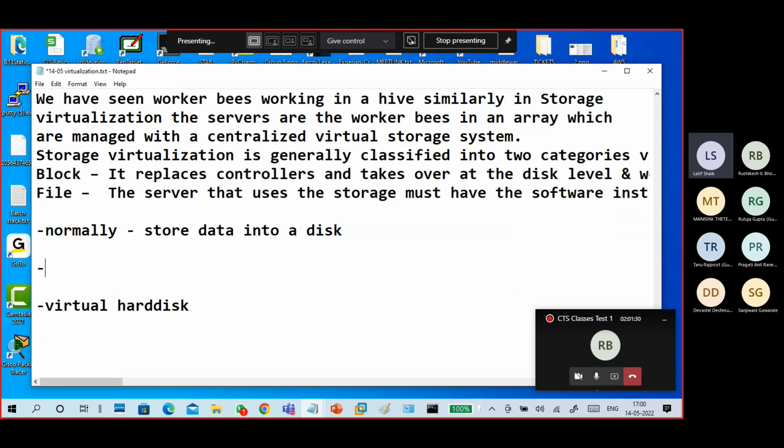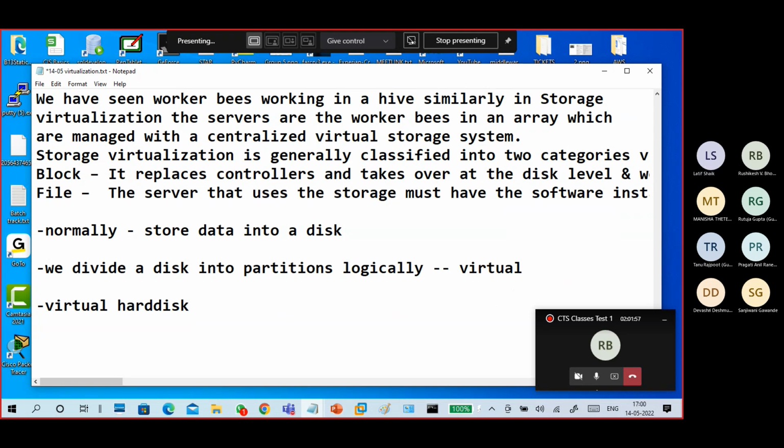But we divide a disk into partitions logically, or to say exactly, virtually. Physically you are not dividing, right? We divide a physical disk into partitions, either logically or virtually. So we can say virtually you are dividing.